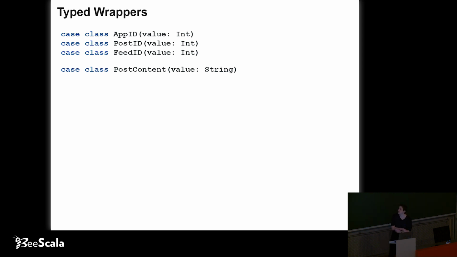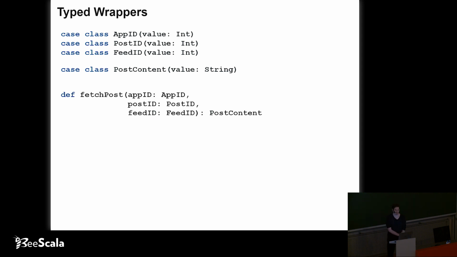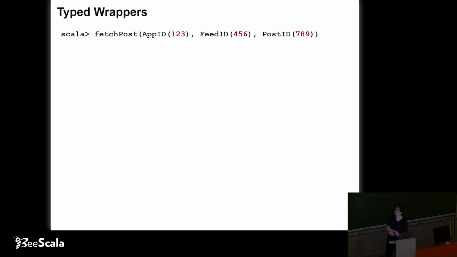So now it actually knows that the app ID here and the post ID here are two completely distinct concepts. And it can keep track that we're using them as appropriate. And so if we try to do the same invocation we did before with the arguments flipped, we're going to get a compilation error telling us that we did something wrong. So by using our types to communicate with the compiler, we managed to get some feedback back from it. In this case, it's actually quite meaningful and readable, like some type errors. So we can see quite easily that we mixed up two things together. So we managed to leverage communication for our own benefit.